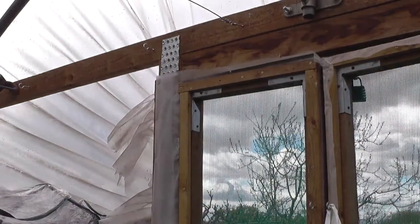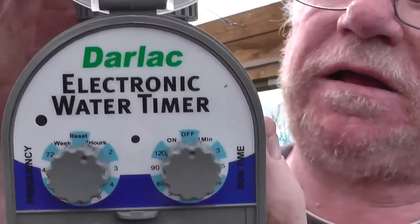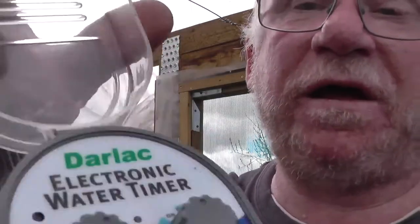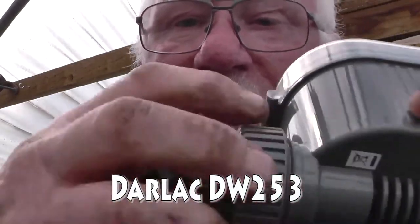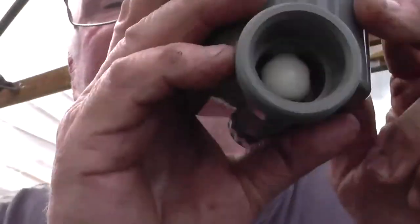I'll just go and get another one that I just recently bought. This one is a Darlac — I'm not sure what the number is on that one either, I might have to look that up and put it on the video. Anyway, this is the same thing. Actually, if I take the cap off here — the ball's at this end. Same as the other one.